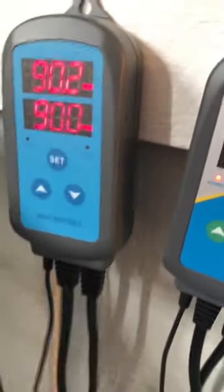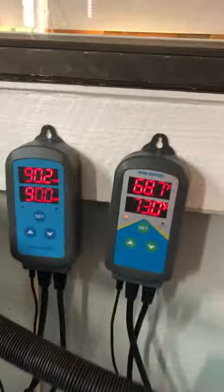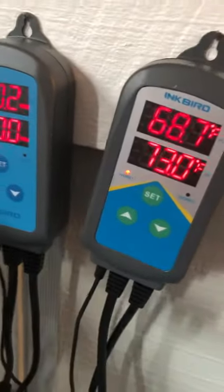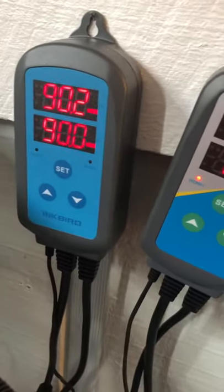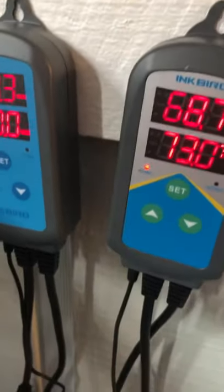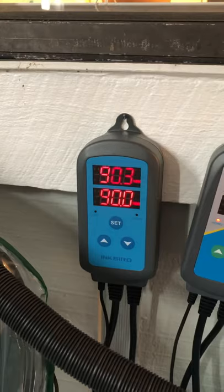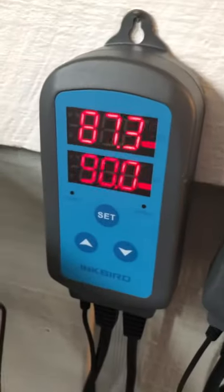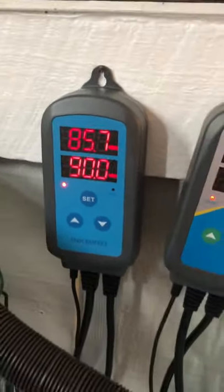Let me see if I can drop the humidity so you can see how awesome this is. I'll kick the fan on to deplete the humidity — it'll happen pretty quick. I also got a little old-school reptile gauge up high reading 70, so the top shelf is at 70. There it goes dropping down — got it set at 87, and as soon as it went below 87 it kicked on and turned on my fogger.